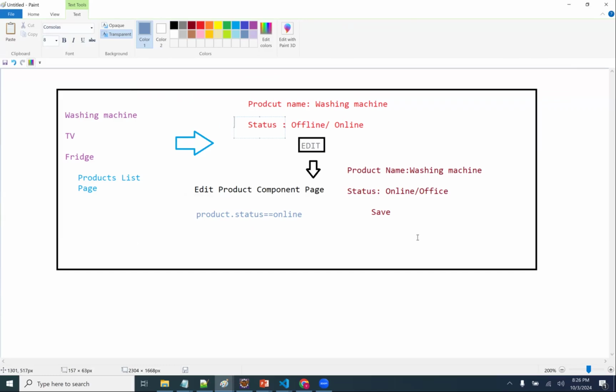Please observe carefully. This is a very, very important scenario I'm teaching, guys. I'm displaying the products in the list page, and every product status is available in the list page. But where I need this product status is in the edit product page.